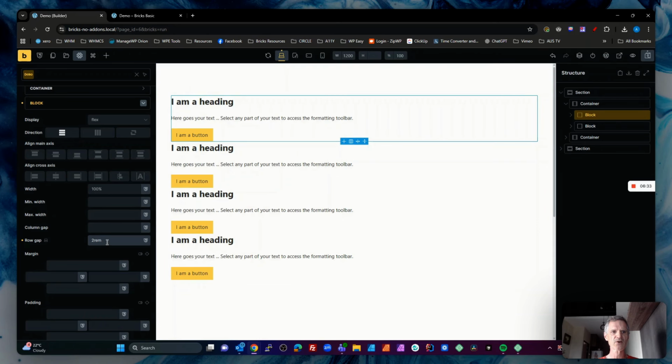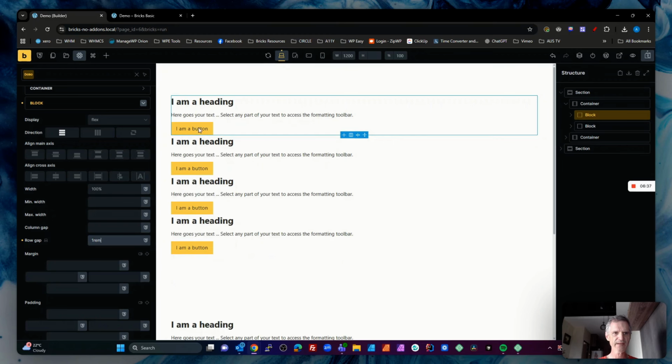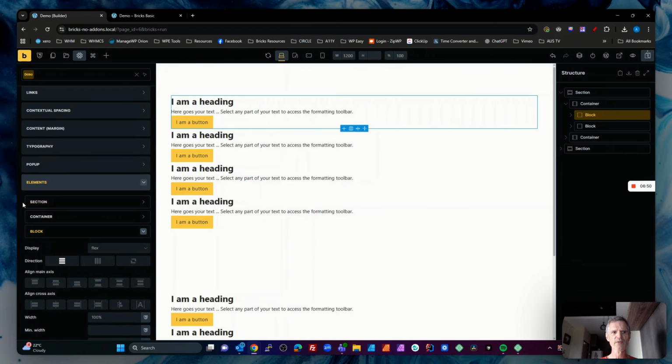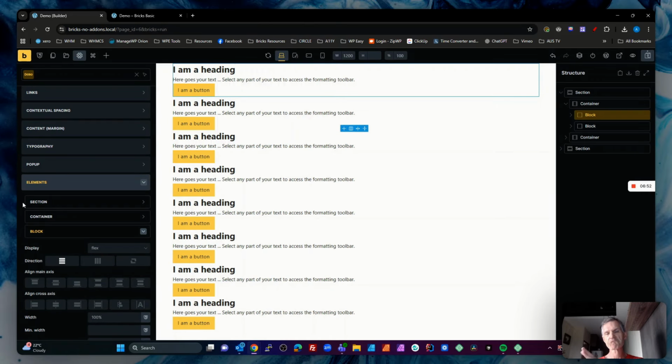So if I decide, hey, I want to tie a padding here, I make that 1 rem padding there. It does not affect my section padding at all because they're not related in any way. So we want them to be related. To be related, we need to use variables that actually relate to each other. So this is where your CSS variables will come in. If you were talking about a CSS variable-based framework, well, this is where that all comes in.